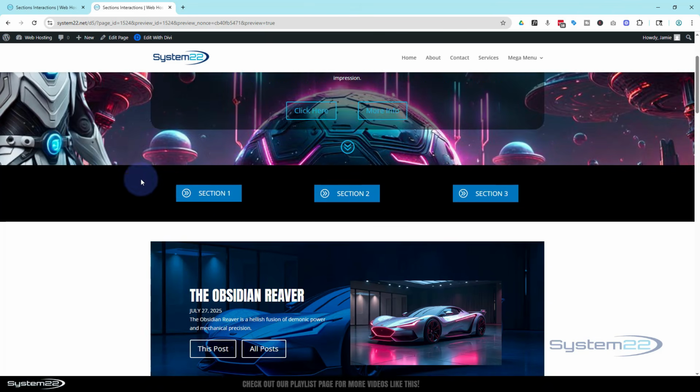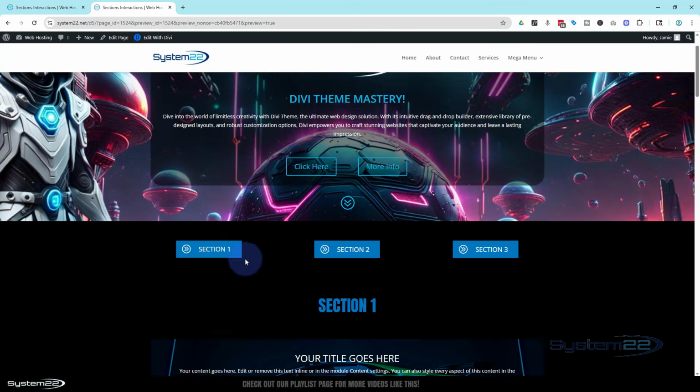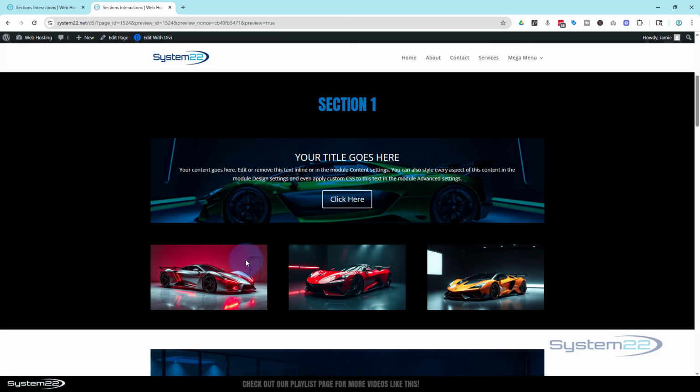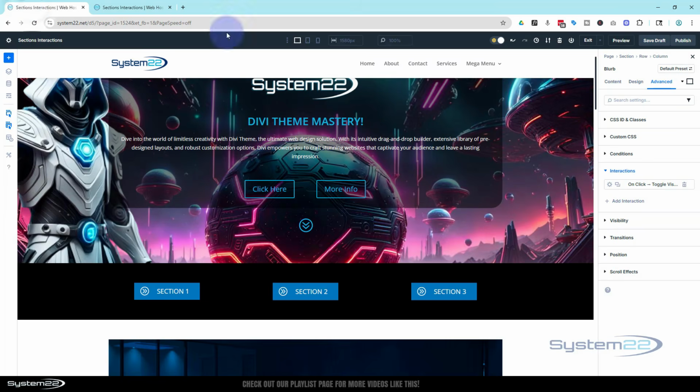Now, if you wanted to, you could add another interaction that when you clicked on it, it would actually scroll down to that section. So it would be like that. For anybody that's interested, let's just do that quickly. You can have multiple interactions on each button. So if we go back in here, button 1, well, let's work on button 3. It really doesn't matter.